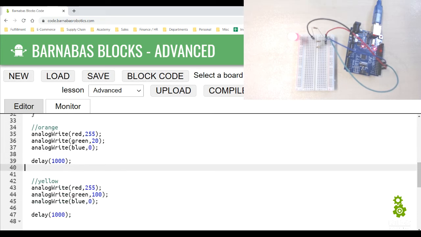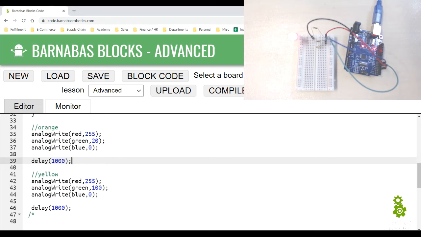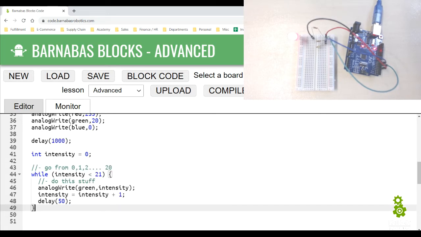Orange to yellow. So what I need to do right now is figure out what's changing here. Well, red and red, they're both at 250. So orange to yellow, the red doesn't change, so we don't have to worry about that. What about green? Green goes from 20 to 100. Well, 20 to 100, there is a change there, and then blue is 0 to 0. So blue doesn't change. Okay, so what we're gonna do is go ahead and paste in that code again.